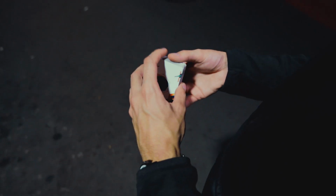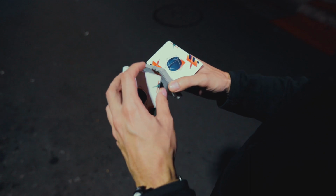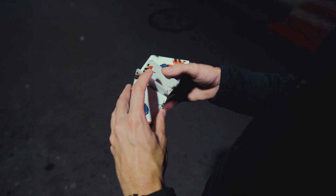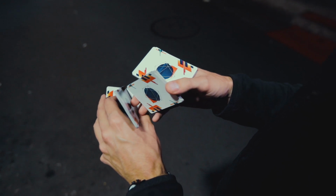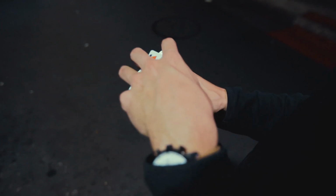So for Looper 2, you're just gonna start exactly like Looper 1 until this point, where instead of flipping that packet over, you're gonna split that one with your bottom index. You're gonna do the same kind of motion as previously and go around that middle packet until this one landed perfectly aligned with that one.